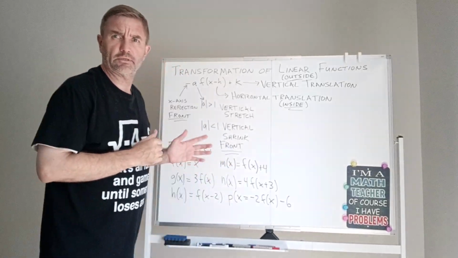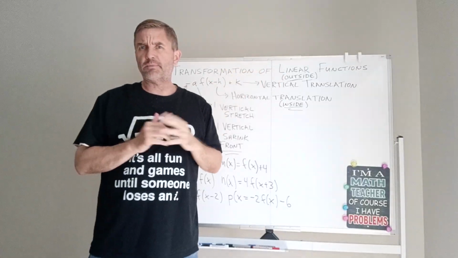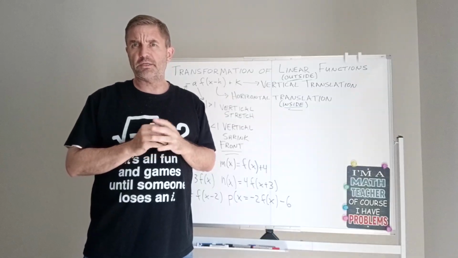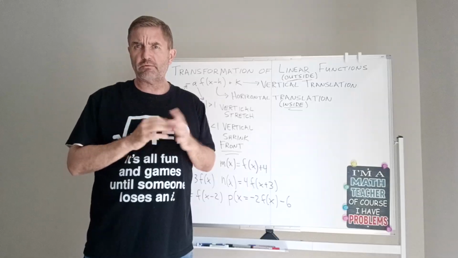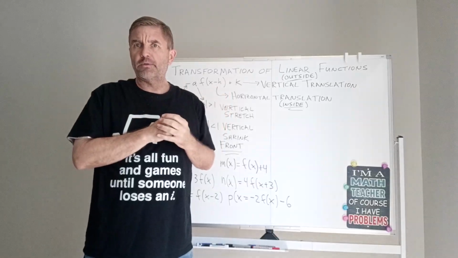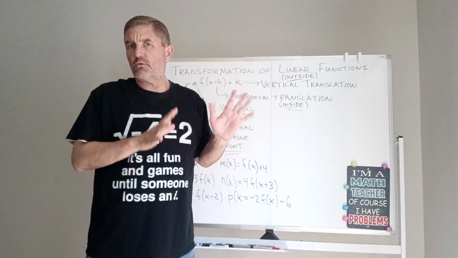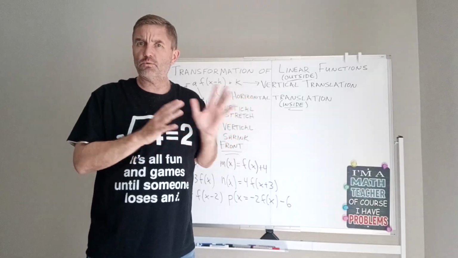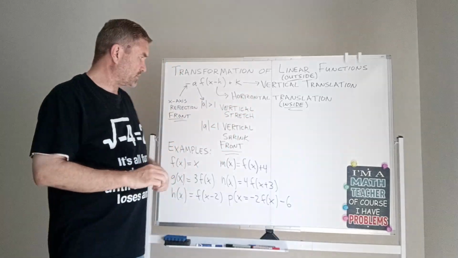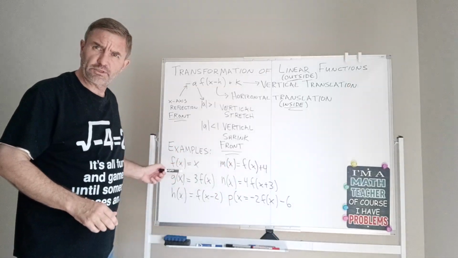Today we're going to talk about transformations as they apply to linear functions. Now, I'm not a big fan of transformation of linear functions. The reason is that when you do transformations of linear functions to the actual function rule, it can be simplified. So the transformations actually kind of get lost when you simplify. To keep that from happening, they use function notation. All of the transformations of linear functions involve the f of x, the original f of x.